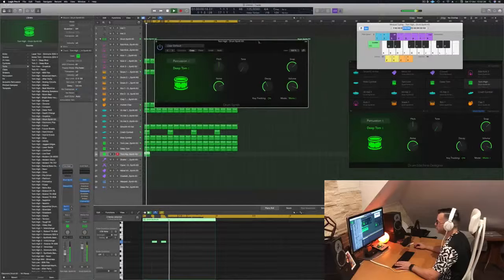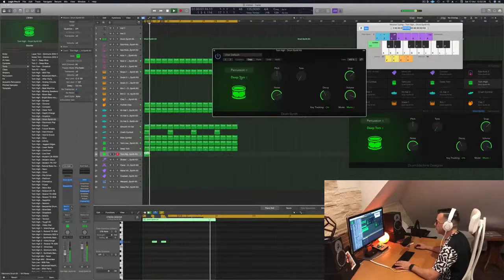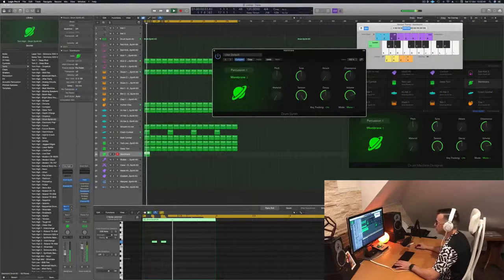Again into the drum synth. Have a look at what we're doing with it. Membrane. There's a bit too much decay.